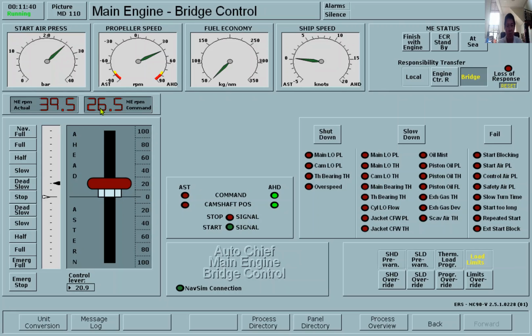Now as you can see, the engine is running. See? Now we will stop again. Your engine stops. We still have fuel here in the command, so we will make it 0.